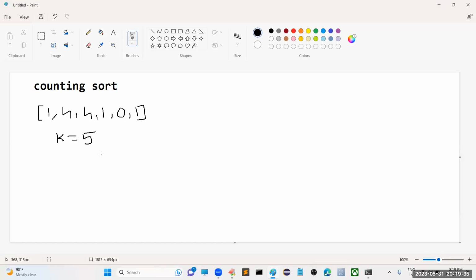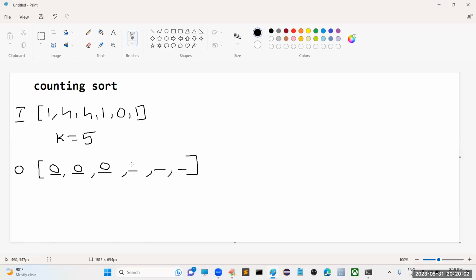Now what we have to do? This is my input. I will take one output array with as many elements as there are in the input. In the input we have 6 elements, so I will create an output array with 6 elements.